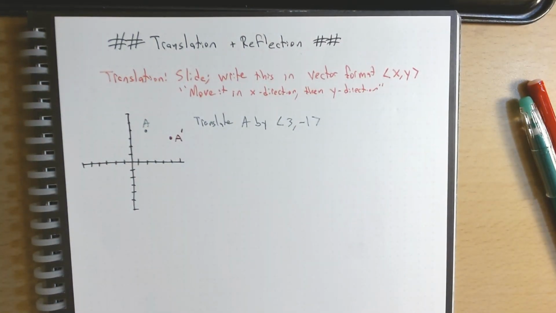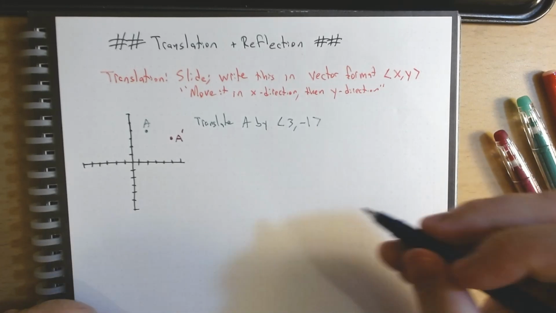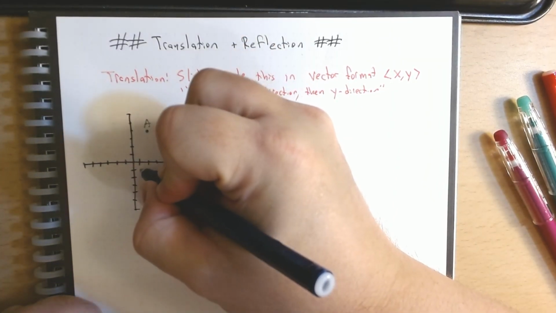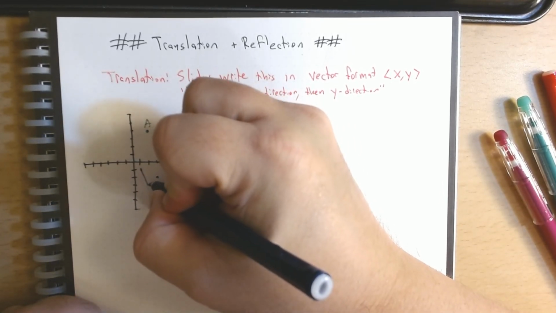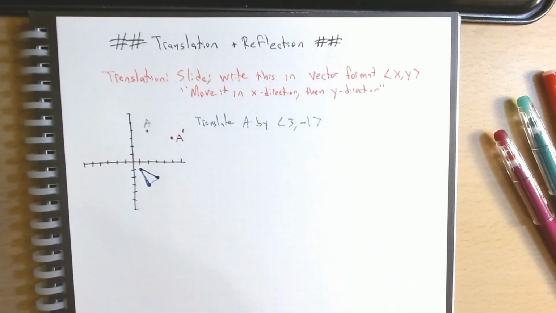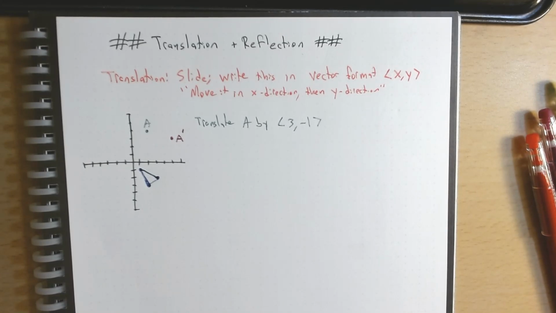So translations are in general the easiest of all of the transformations, because all you're doing is moving it, and all you have to know how to do for that is to count. I could also give you a shape to move. Bloop, bloop, bloop. Hopefully when you're doing your notes, you're making the sounds too. If not, you're doing it wrong.